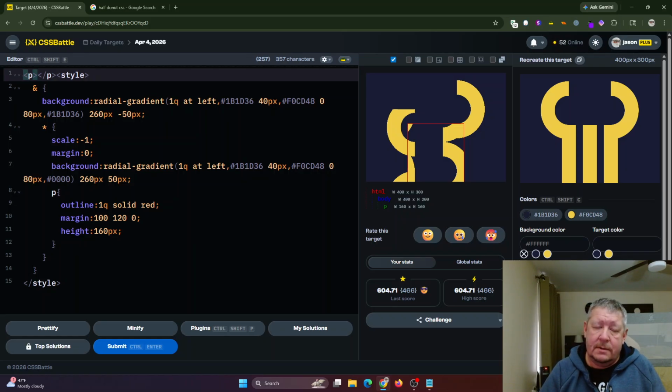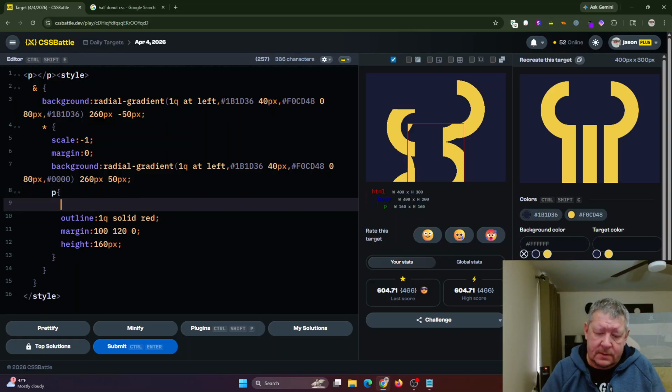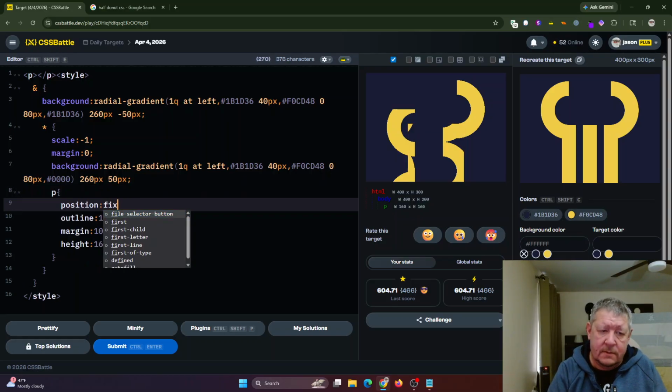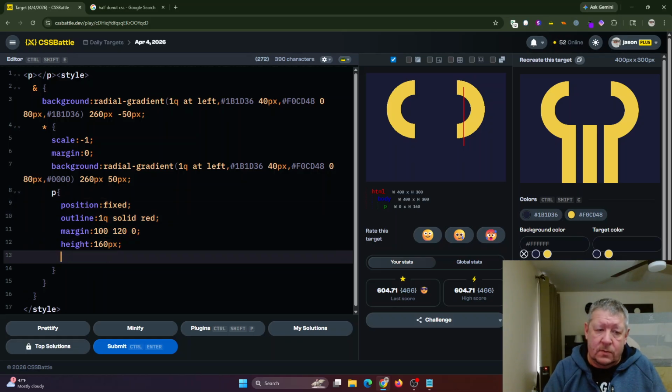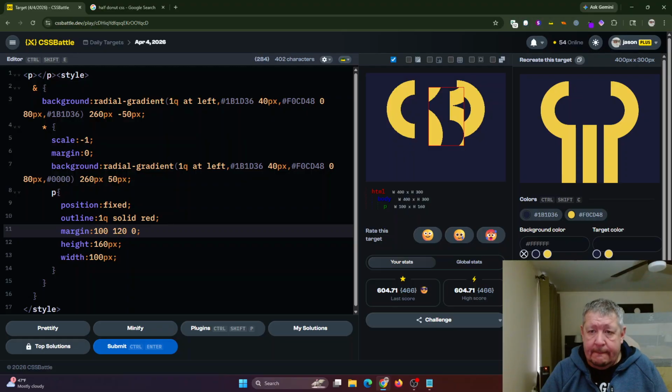Yeah, that's not going to really make everything quite happy. I mean, an easy way to solve this problem is position fixed. And then we'd have to give this a width. I don't know what it is, 100 pixels. And then why is that? Oh, we're backwards, backwards, backwards. We've scaled.